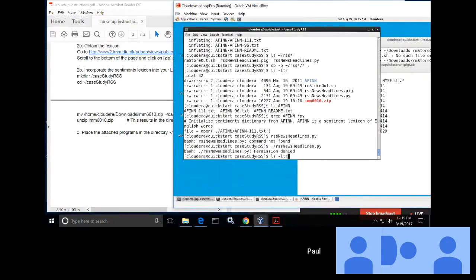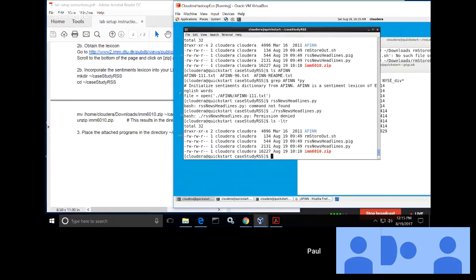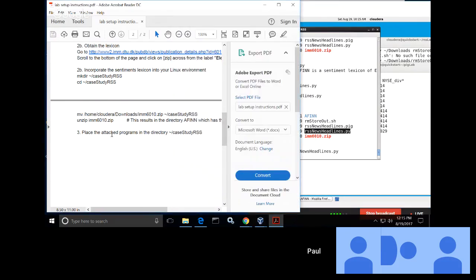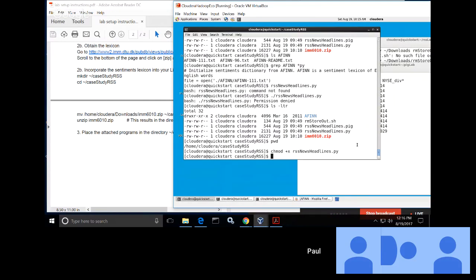All right, so ls -ltr, what do I got in here? I don't have it executable right now. What directory are you in? I'm in case study RSS. So this is what should be in your directory. Wait a minute, something isn't working. Oh, so that isn't where you put the Python script. I accidentally messed up step 1 instead of step 3. I can't get that feed parse thing, the Python import feedparser isn't working, even though I ran the script or your instructions. Yeah, so something's not right.